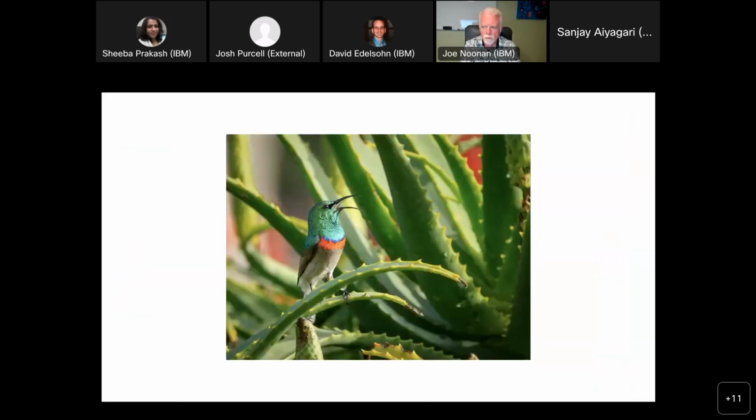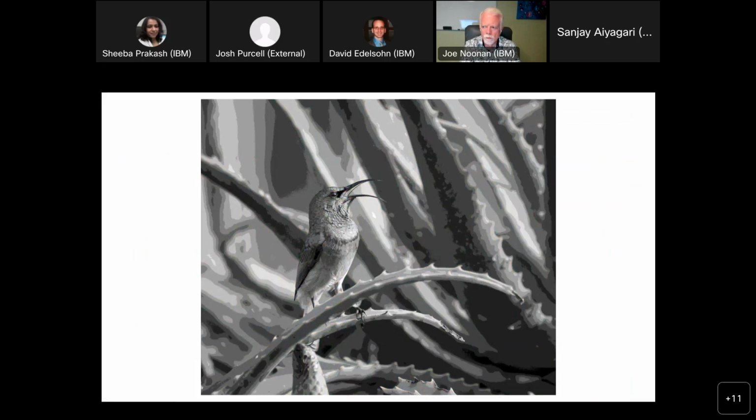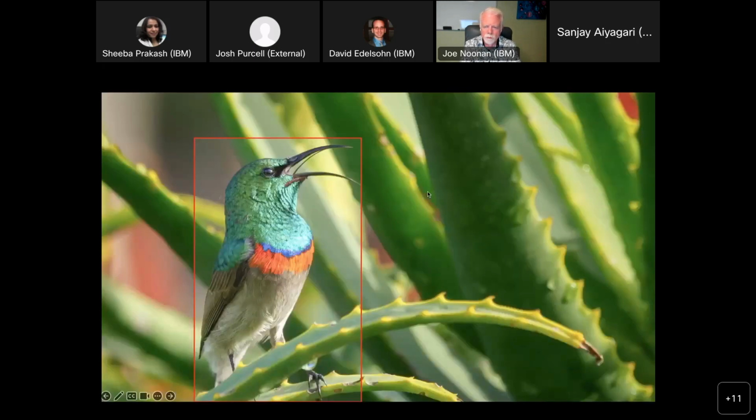Here I have another picture of a bird, but it again has a background. It's a little bit difficult to notice, especially in grayscale or black and white, where algorithms could miss it. In that case, the bounding box will bring the subject into focus, and removing the background will also help here.